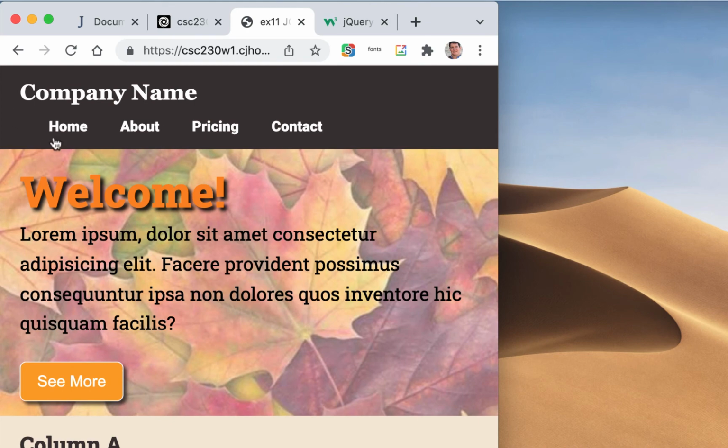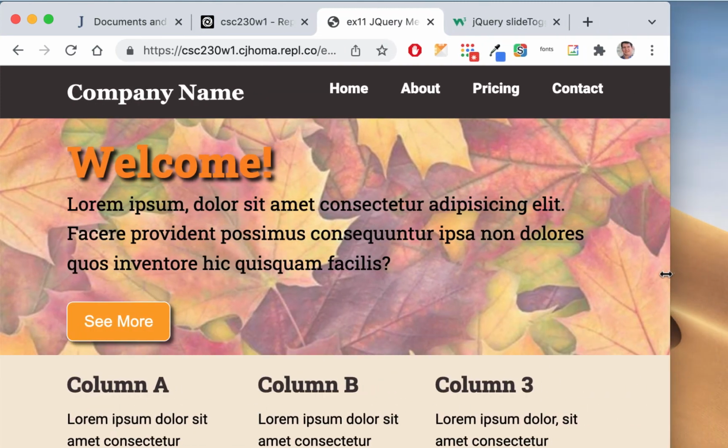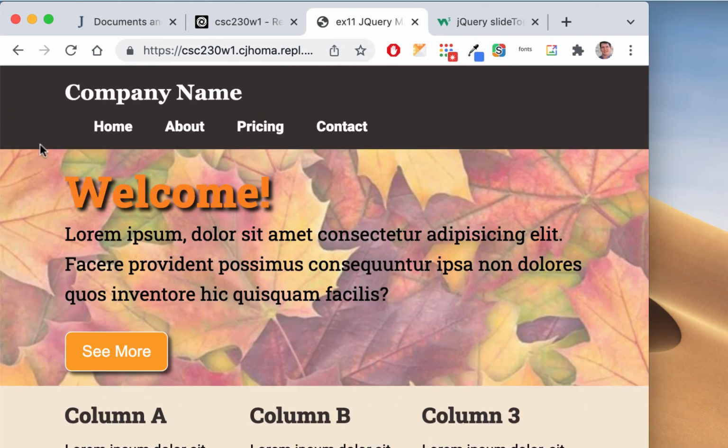Now we do have an issue because of that space, which we're going to have to fix, because right now when we get over to this point, the first child is now that menu thing. So it still has space here, which we have to get rid of, which we can fix. It's not a big deal. We'll fix that.